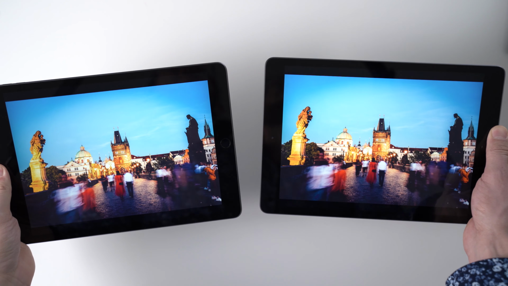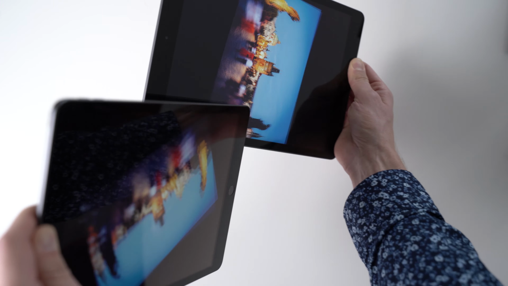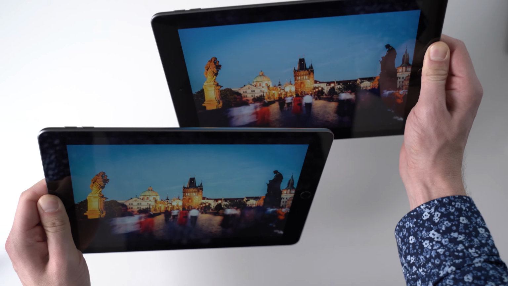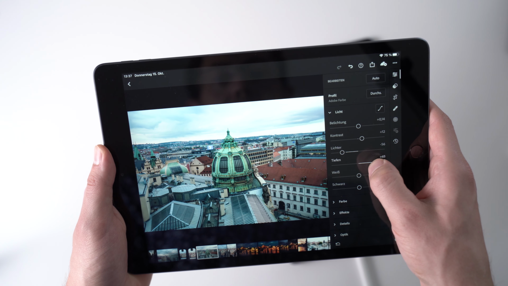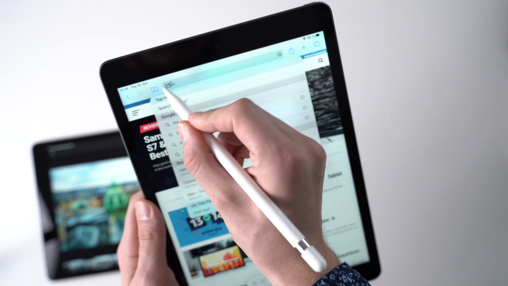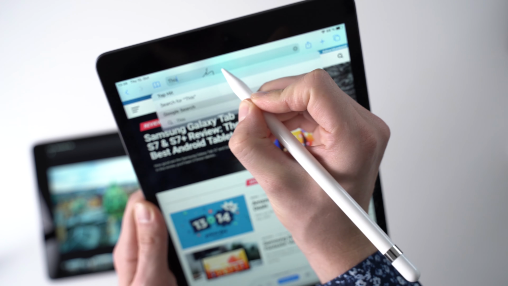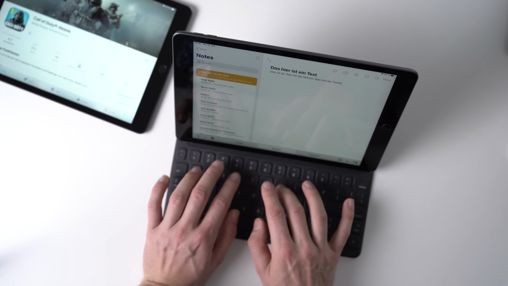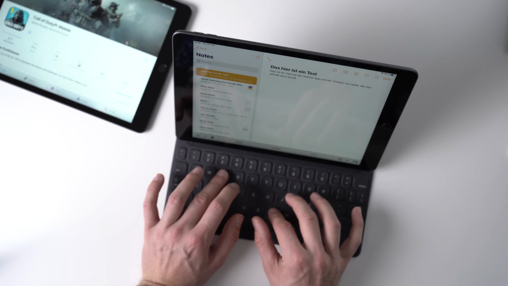Besides the different chipsets, everything else is the same. The iPad 7 and 8 both have a 10.2-inch IPS display with a resolution of 2160 by 1620 pixels, and they are very bright with 500 nits. A major downside remains that the screens are not laminated, so on both you can see a small air gap below the touchscreen. That can be annoying when working with the Apple Pencil, which again works and performs the same. You can get the same Apple Smart Keyboard cover for both tablets, which I think is a good accessory if you like to work while traveling.